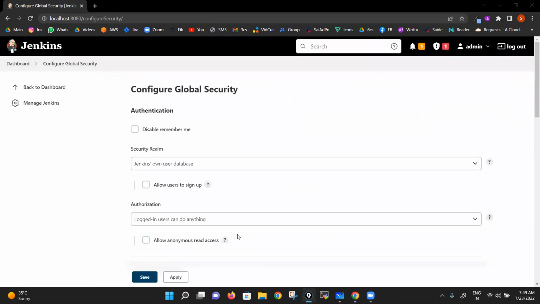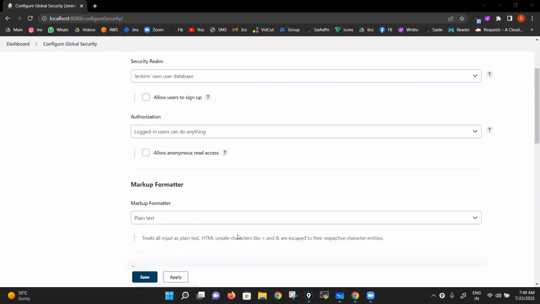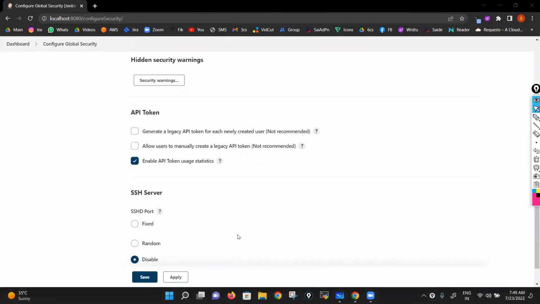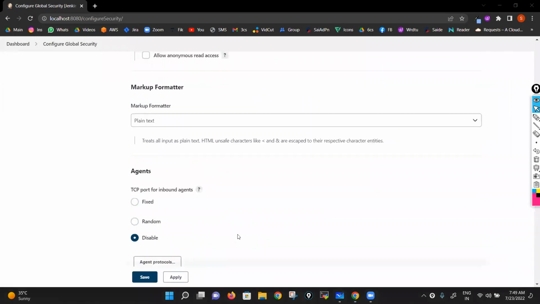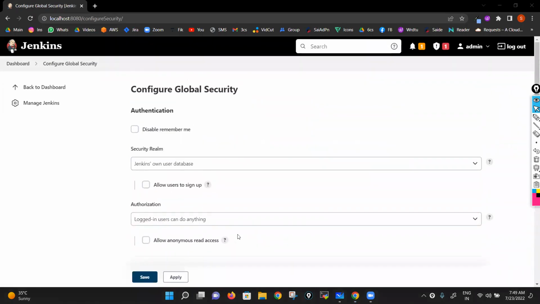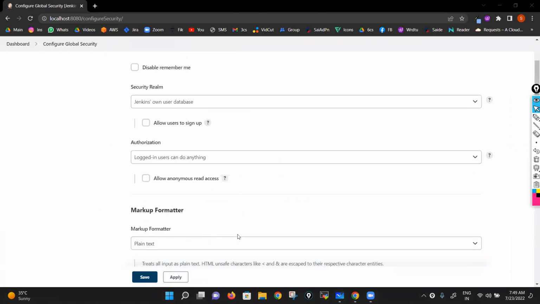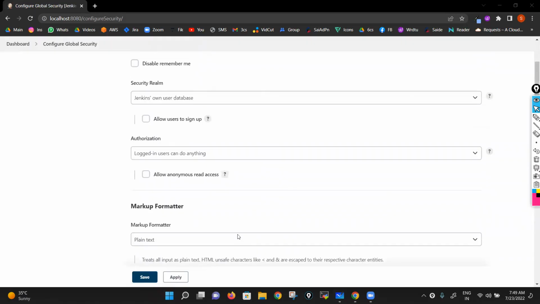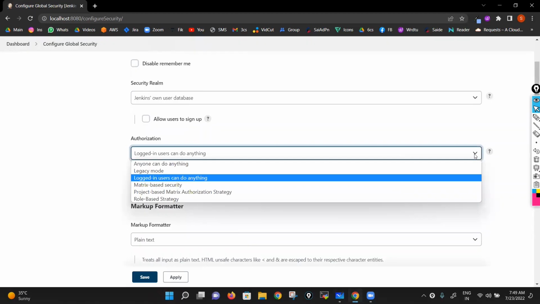Now scroll down here. Seems they have changed all the options. So 1 second, let me verify it. Okay, yeah, they have actually modified all these options.